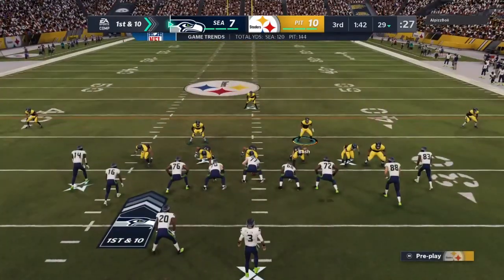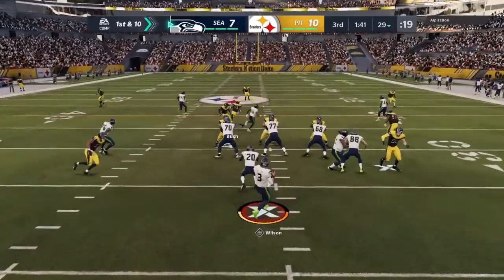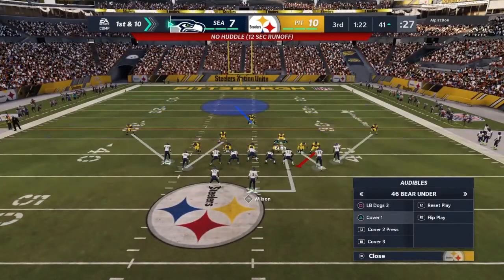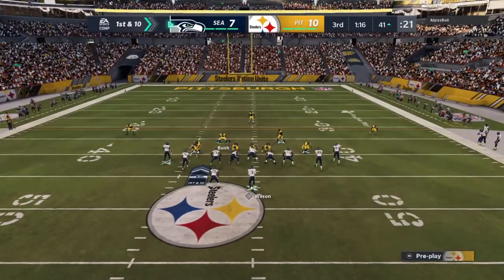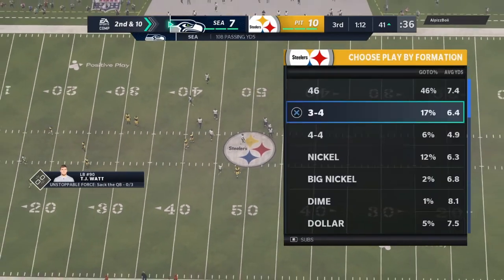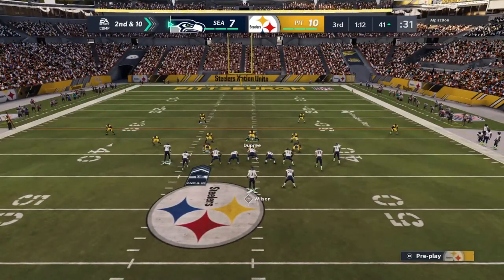The Seahawks offense is coming to the line to begin their next drive. Their defense has done the job and now it's the offense's turn — first and ten. Wilson, after a play fake to Carson, finds Lockett out to the right. He'll have it past midfield, almost to the 40, before being taken down — 30 yards on that play. From the shotgun, Wilson takes a shot but it's incomplete — couldn't connect. I like the thought process: they connected on a big play and sometimes you find the defense vulnerable. They went for the bigger shot, but this time the defense was ready. A good action to this point in the third quarter — just a three-point game.